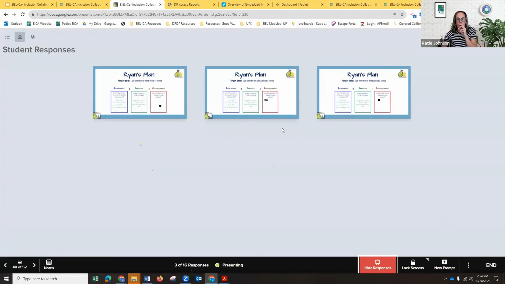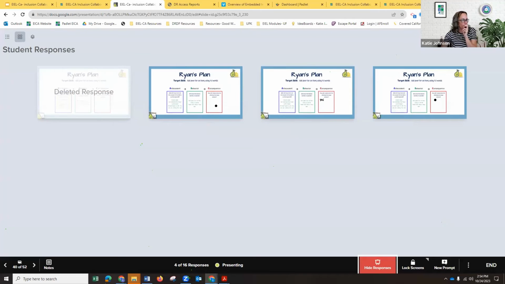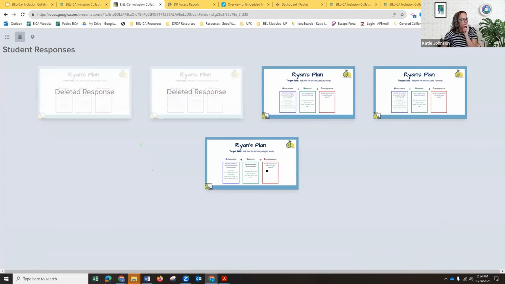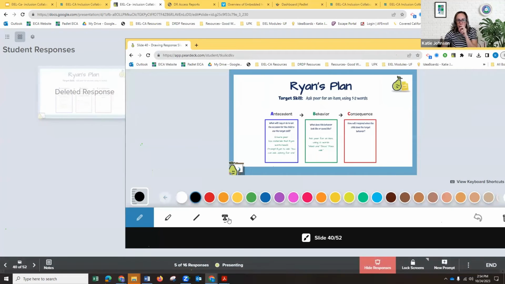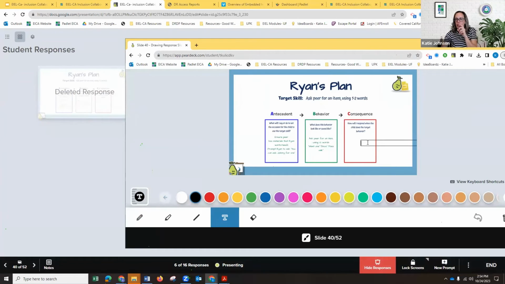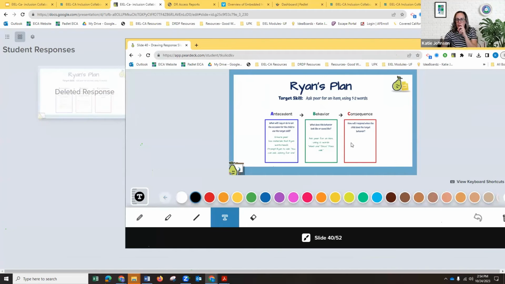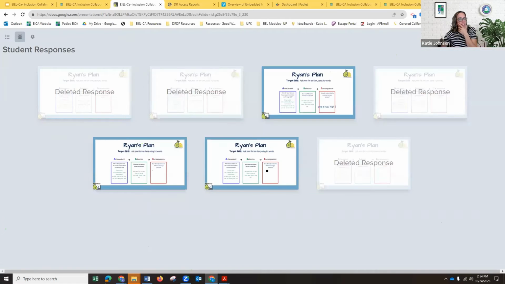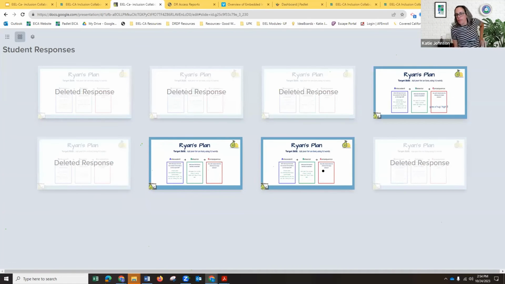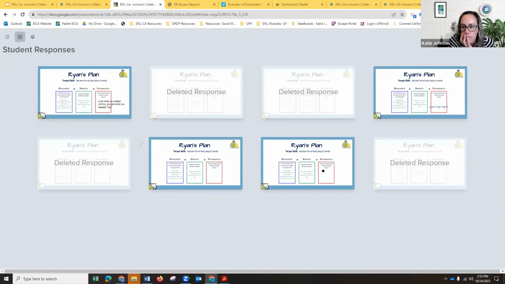And you can click on the text piece or you can write it in. If you click on the T, then you can access a text box so you can type, or you can write it in too with your hot little hands, whatever suits your fancy. So I just want you to think of what you might say or do, or what even might be happening naturally in the environment that may make him want to use this again.